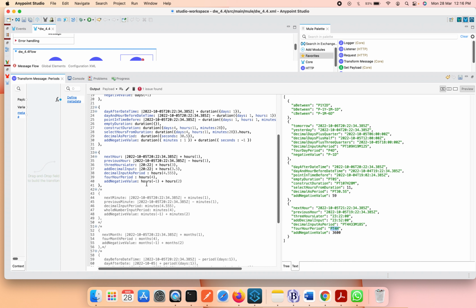Now here hours minus 1 and hours plus 2, it will be 1 hour. So in 1 hour it will give a return value of seconds, that is 1 hour will be 60 minutes multiplied by 60 seconds, that is 3600 seconds. So almost every functionality is following the same pattern.